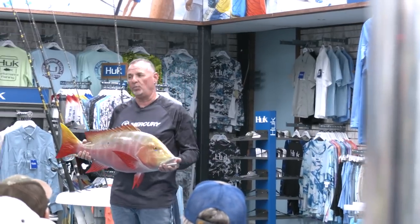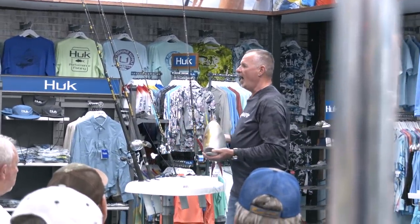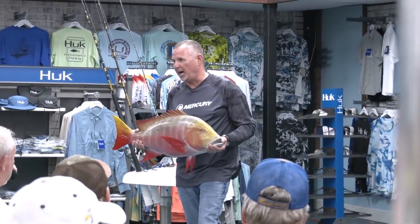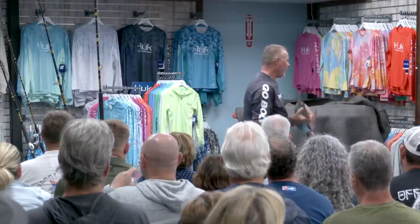And keep that in mind, when it is rough, which I believe it's been pretty rough here lately, the snapper fishing typically picks up and peaks during the winter months. So don't discount rough weather for snapper fishing. Anyhow, let's get back to it.